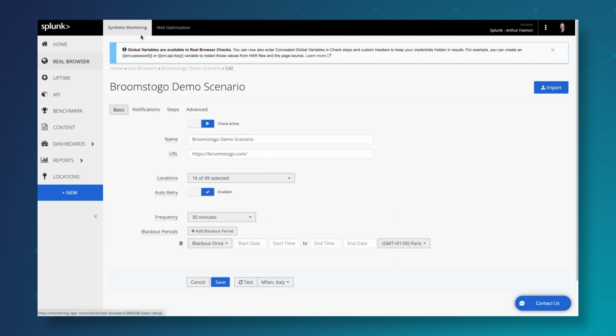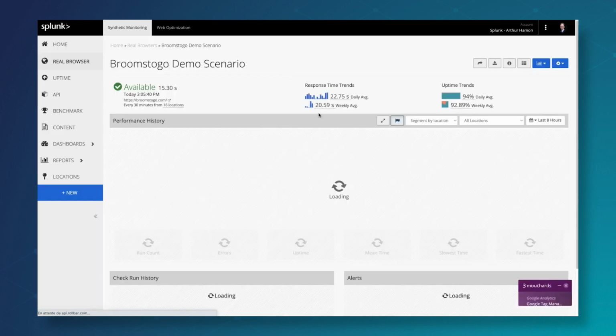But besides the technical information that we're going to get, you're also going to be able to share some more actionable information.